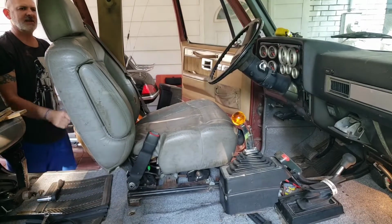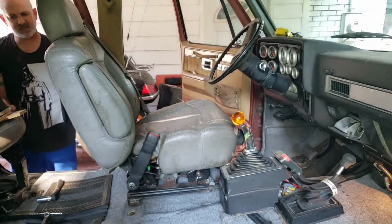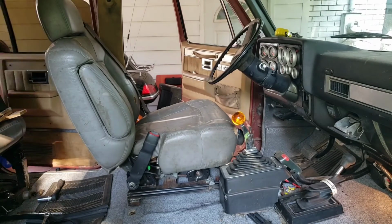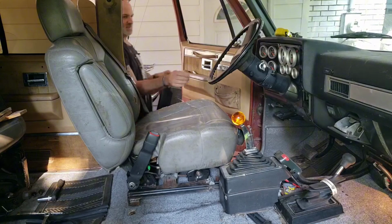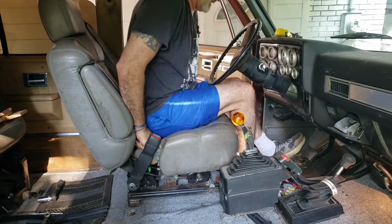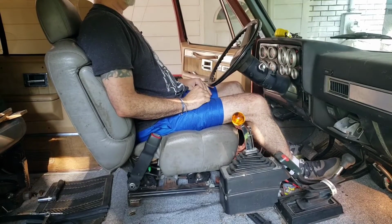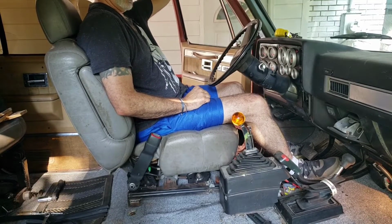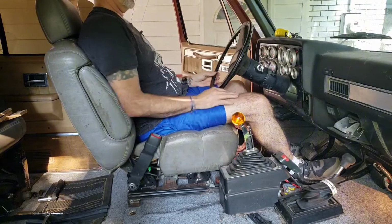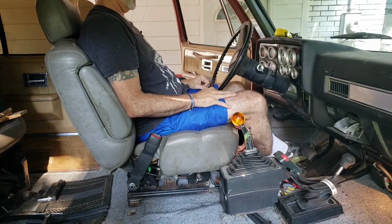About right there, maybe. This still has lots of room back here. Let's see. Oh, that's a little better. That's a little bit better. I don't know. Y'all can see the headroom better than I can. That's about where I like my steering wheel.